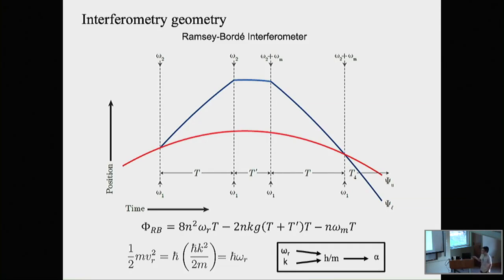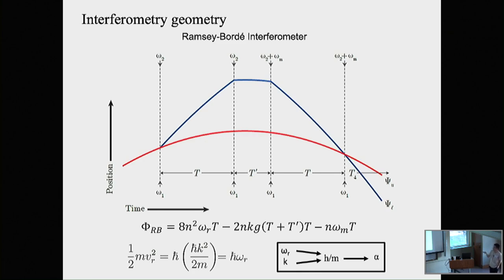That's why, when we detect the phase here, this momentum difference between the two arms will enter into the final phase, and that's related to the recoil frequency. So here is a formula for the phase we can detect using this geometry. Omega r is the recoil frequency we want to measure through this interferometer, and T is the pulse separation time here. Basically, increasing T will increase the space-time area enclosed in this interferometer, thus increasing the sensitivity of the interferometer.